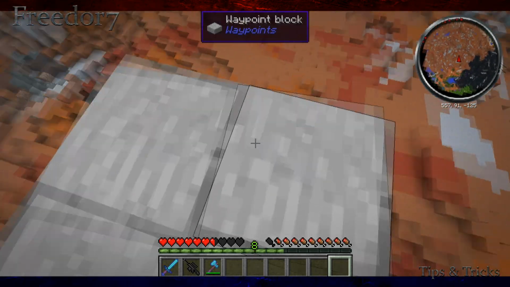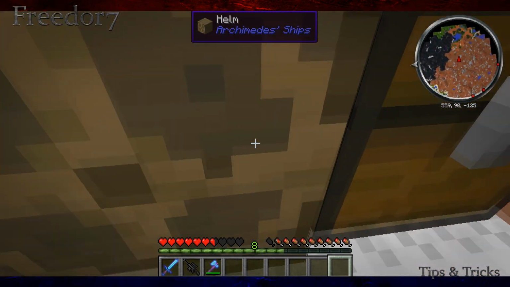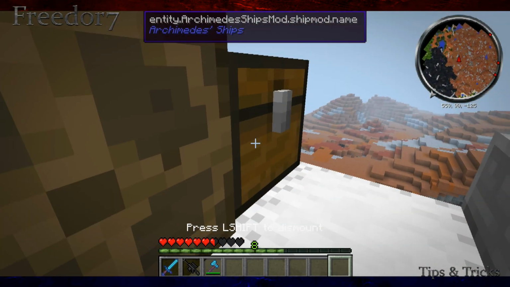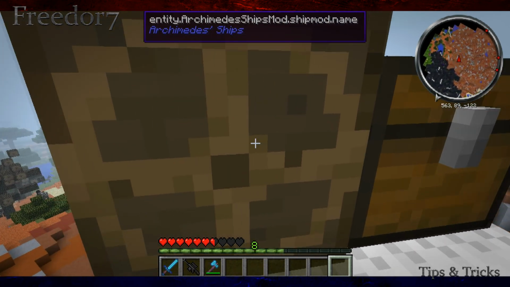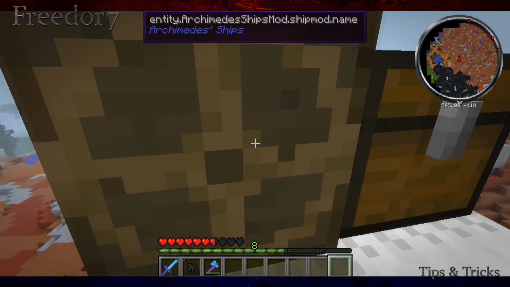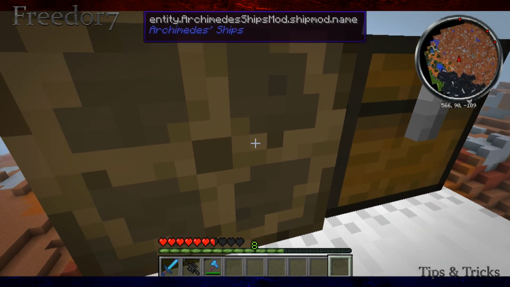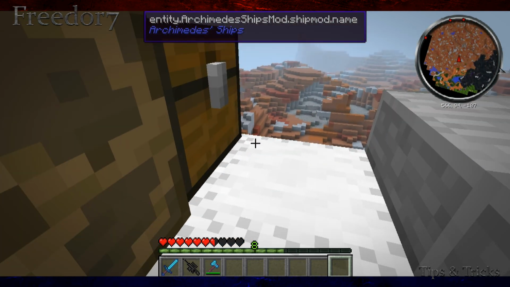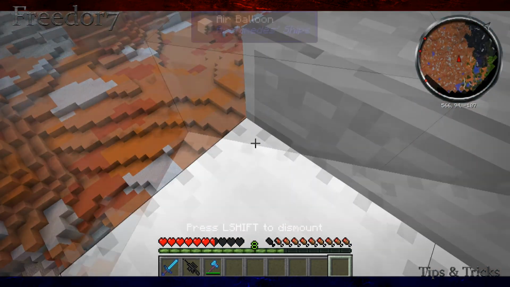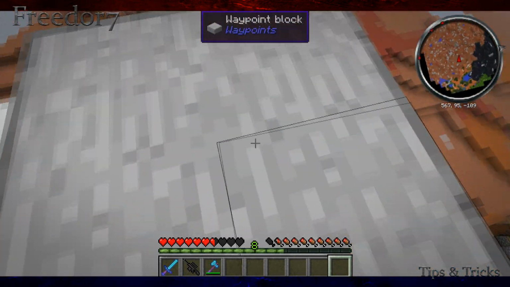Well, I'm going to right-click, stand on it, right-click. No, it's not working. However, if I turn back to the direction that I was when I first placed the waypoint, and by the way, if you do not already know this little trick, use the equals key to align your ship with the grid, and then just shift to dismount, of course. Okay, now it looks fine again.